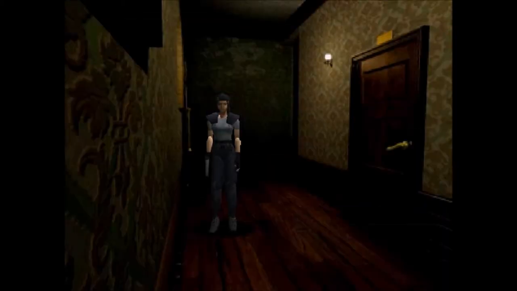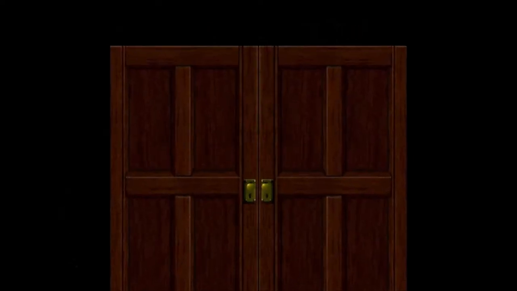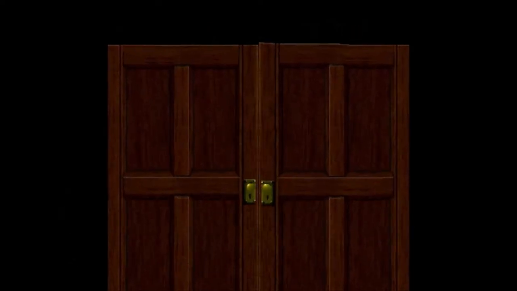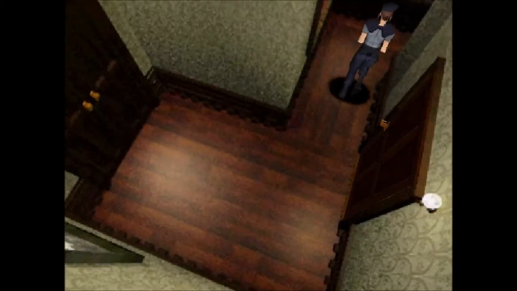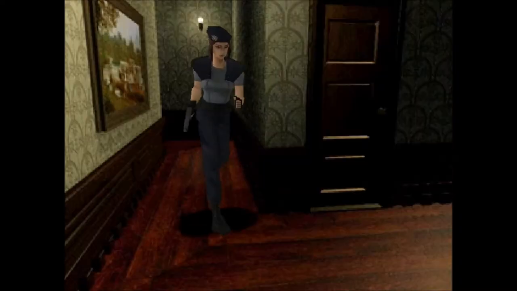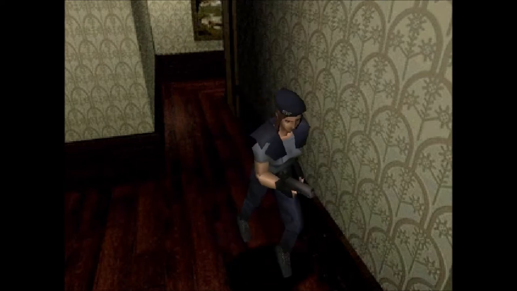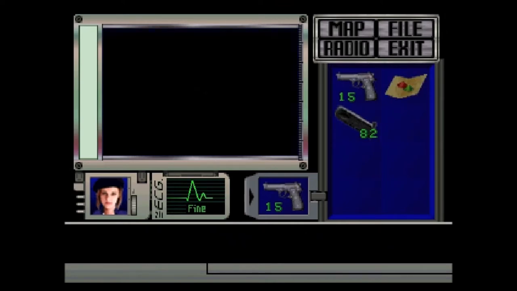Other places we haven't been, so let's go to them. First one is round here. Not been through this side door. And that's everywhere the armor key can now be used.